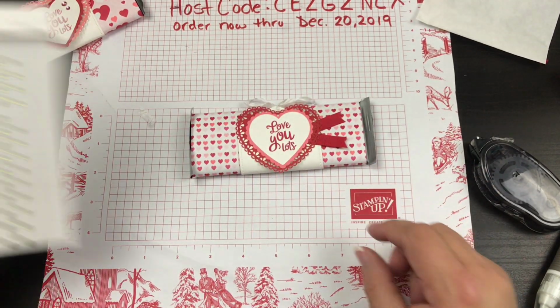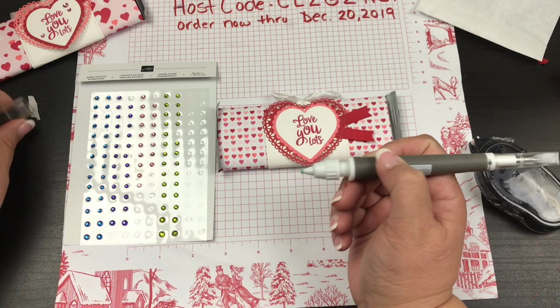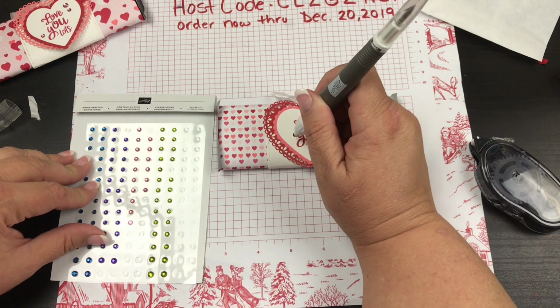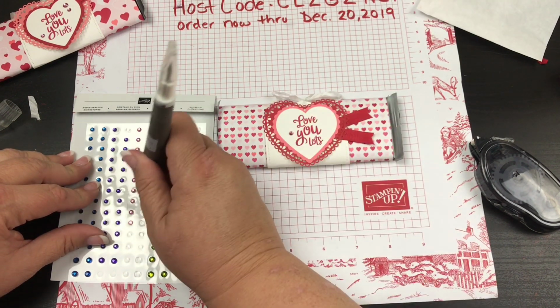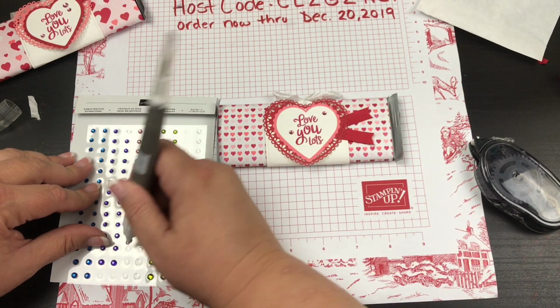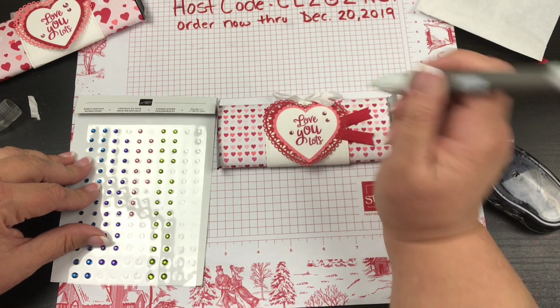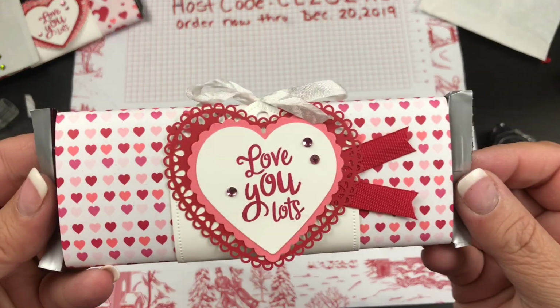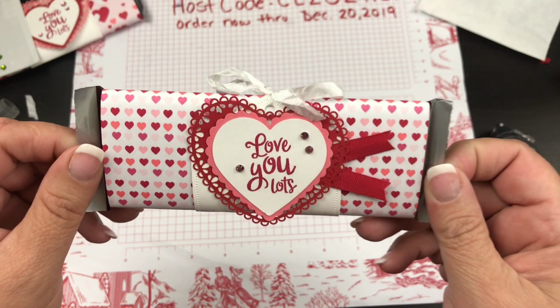Now we're going to take your pick tool, and we're just going to take one of these guys here, another one here, and then one more right there, and it is good to go. Look at that lovely Valentine, how quick we made that.